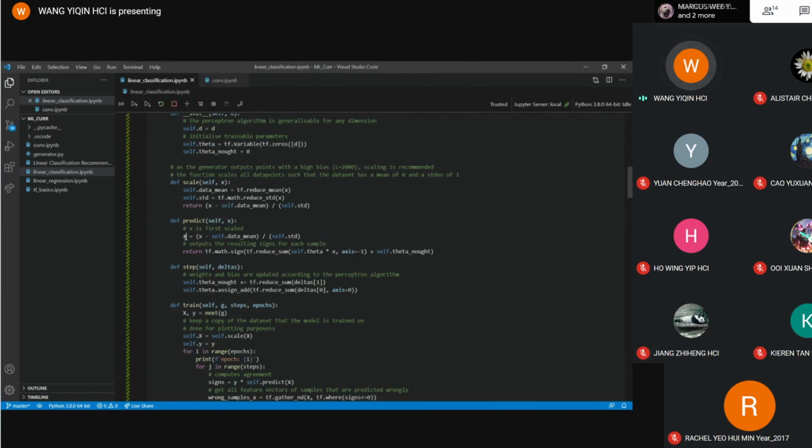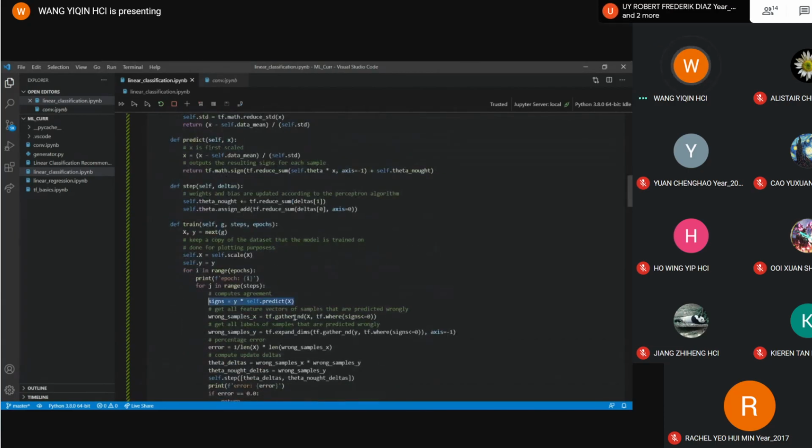And then here, because remember the X is actually a batch of data, this entire operation is vectorized. So what I'm doing here is essentially the formula that I showed you guys, just vectorized. I'm reducing sum on the last axis, so in this case it's batch size by 2, right? The dimensionality is 2. So reducing sum on the last axis will just create a resulting tensor that's the length of the batch size, right? And this is the formula that we showed. And then you add the theta naught, and then you only take the sign because this is the perceptron algorithm. Okay, so the output of predict is just the sign.